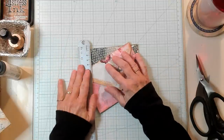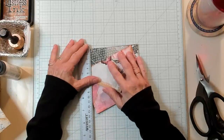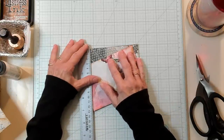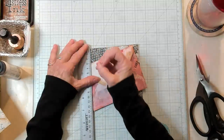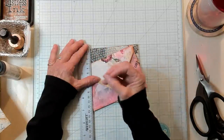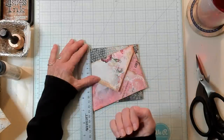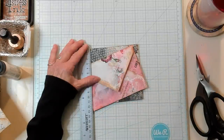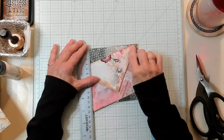I'm going to measure 3 centimeters from here to here. I'm angling it. And I want 3 centimeters. That's my measurement that I'm going to use on each and every envelope that I build up. Actually, it's coming out this way because it's a waterfall. So I've got my point right here.